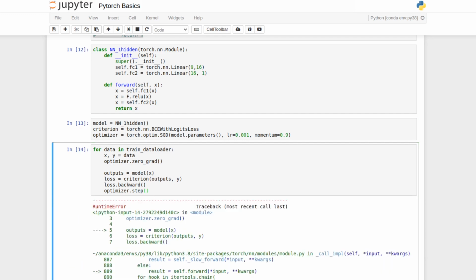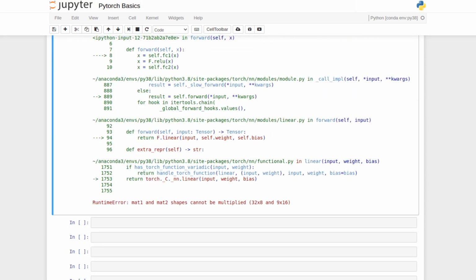So what went wrong? Well, let's scroll down and look at the error we got. This error is one of a common set of errors you're going to run into a lot around shapes. We see that this matrix multiplication between something called mat1 and mat2 is failing. Mat1 apparently is a 32 by 8 object, and mat2 is a 9 by 16 object. This is a little hard to follow at the highest level: why is there something that's not matching up? What went wrong? Inevitably, the error is almost always something to do with how you're defining the number of layers inside of your model itself.